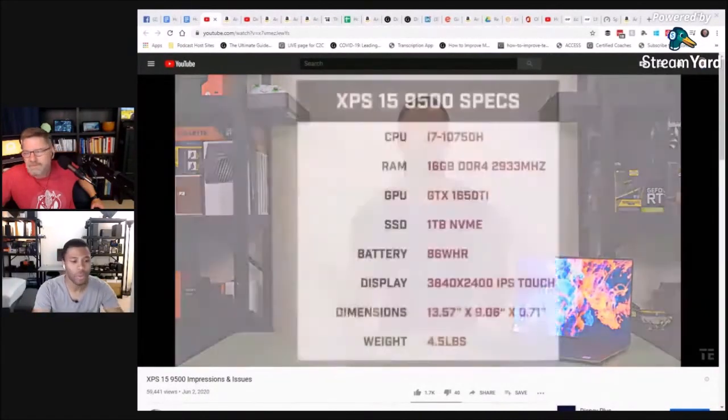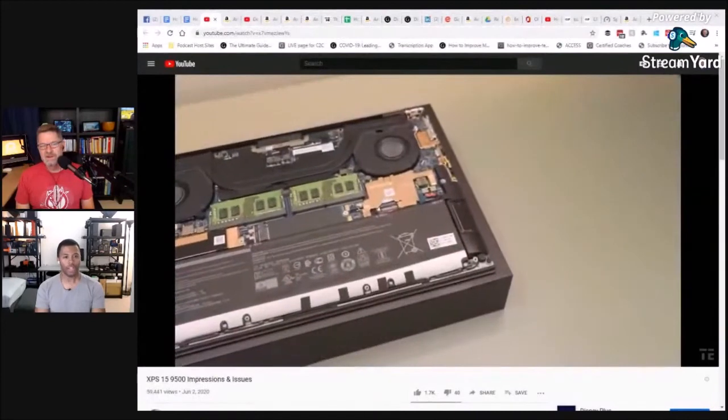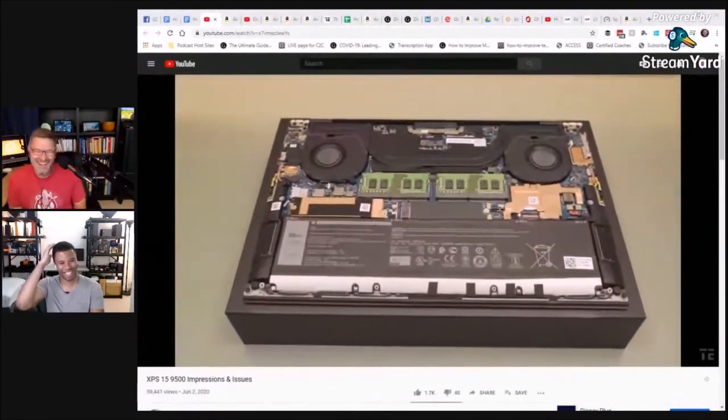Outside of that, the performance was really good. I didn't have any issues there. There was an issue that I found with the GPU where it wasn't giving you max performance, but it seems like they have fixed that with firmware, so that's good. Battery life is great. In terms of audio, the issue was fixed with the drivers. The audio issue, I forgot about that one. You did do your research. I did do my homework.